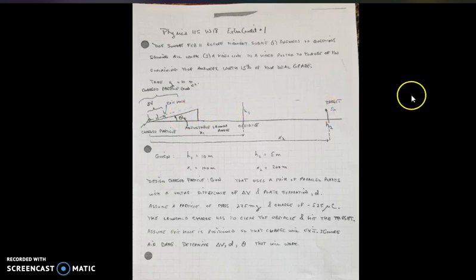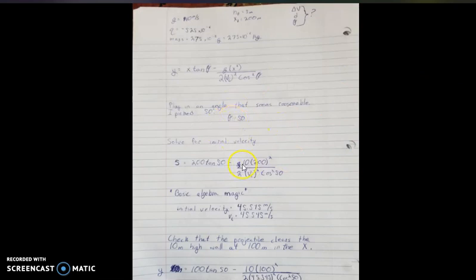So I just plugged in an angle that seemed reasonable, that it would clear this guy and then hit that. And I guess it doesn't really matter what angle you pick, because the initial velocity will change to suit that. So I figured 50 degrees seems more than enough to clear this obstacle, and then eventually come down and hit that. So you solve for the initial velocity, plugging in the values that we have: the 10 meters per second squared, the 200 meters horizontal displacement.